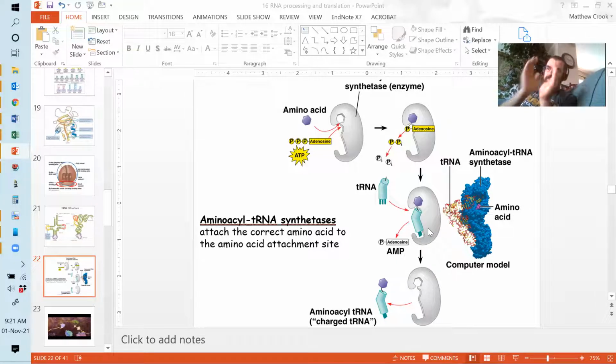And it enters in a very specific way. The whole shape deal of proteins is very, very important here. So that tRNA fits like hand and glove, or almost like they're spooning. It fits very, very specifically. So the anticodon down here, the amino acid up here. And when the tRNA comes in and it makes a good match, the AMP leaves and that covalent bond is formed between the tRNA and the amino acid. Now, when that happens, the protein changes shape and the charged tRNA is now free to leave.